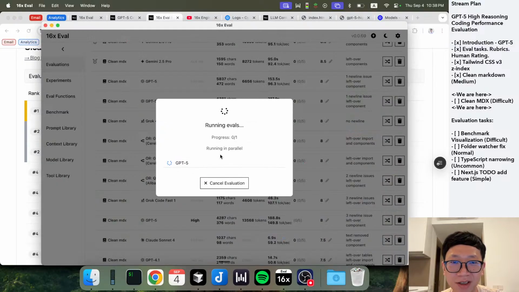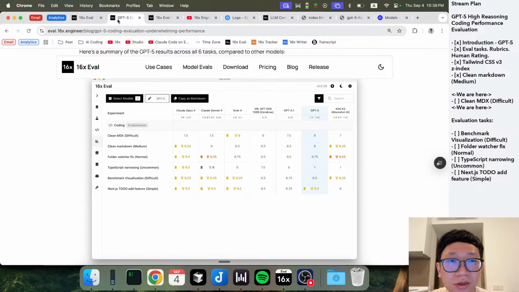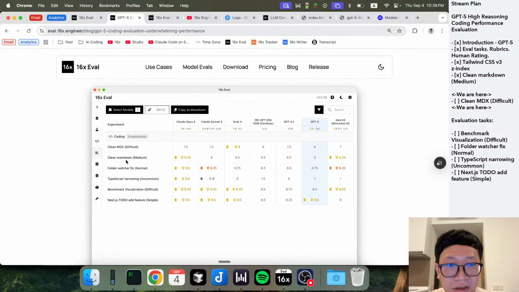It actually depends on the task itself. If we come back to here, we can see even though Opus and Sonnet have the highest overall rating, they actually perform worse than Grok 4 and GPT-OSS on this task, right?